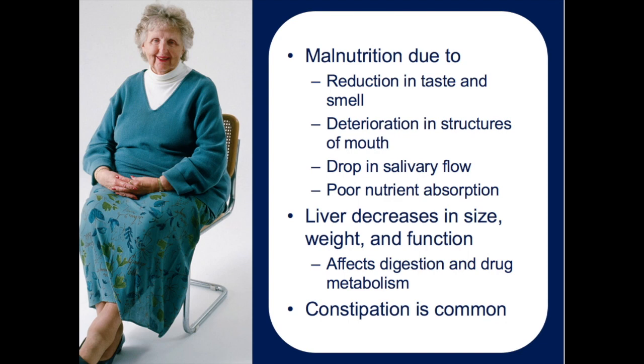And then another GI change that occurs with age is the liver actually decreases in size and weight, and in turn decreases in its functional ability. And the liver is incredibly important to aid in digestion and to metabolize medications also. So this can make digestion less efficient in the elderly, and you can also run into some difficulties where they may not be metabolizing the medications they're taking as well, which means they're not clearing them as well, and that can run into issues with too much of the medication and more than the intended effect.